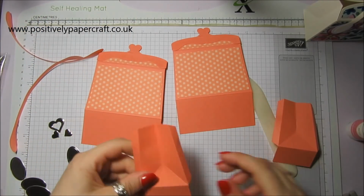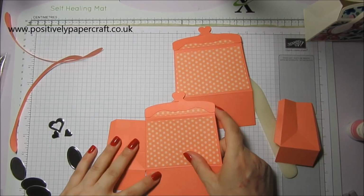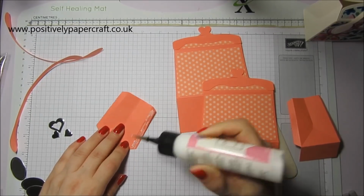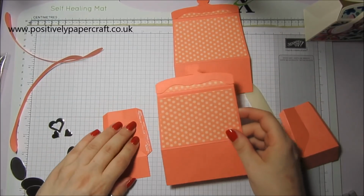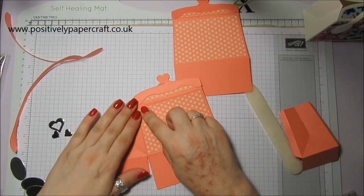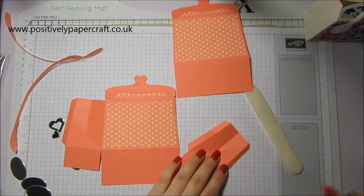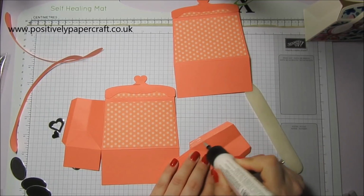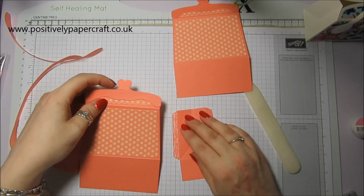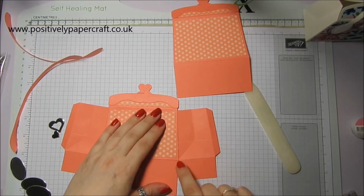So take one of your little pieces, and what's going to happen is we are going to glue this to here, so line the score lines up. So just pop some glue on here, and then I'm lining the bottom score line up. Alright, and then take the other one and do the same with that. Just line it up with the bottom score line so they're level, so it's level there.